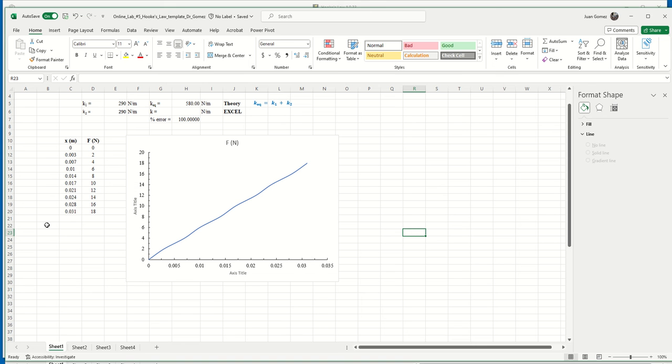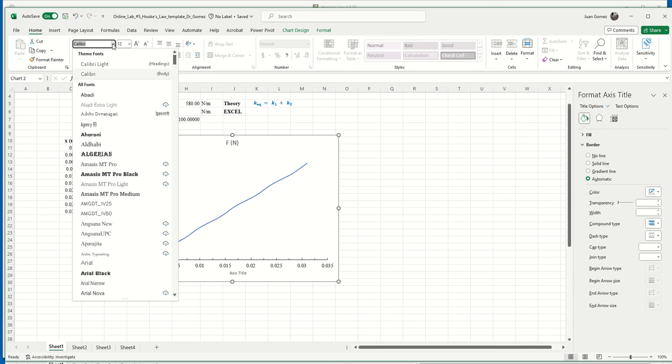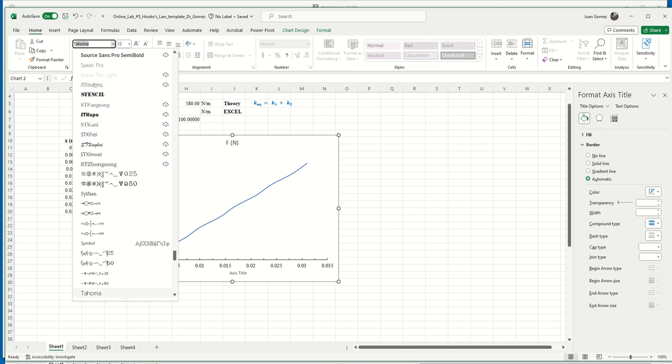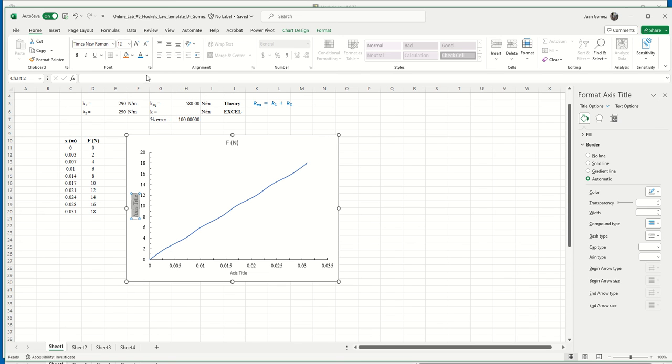Okay, now let me go ahead and do the axes titles. Remember, the y-axis is the force. So I'm going to make the font 12 because I made the axis labels 11. So 12. Again, Times New Roman is the standard scientific font. Then you have to go down, click it. Perfect. Let's make the color black.